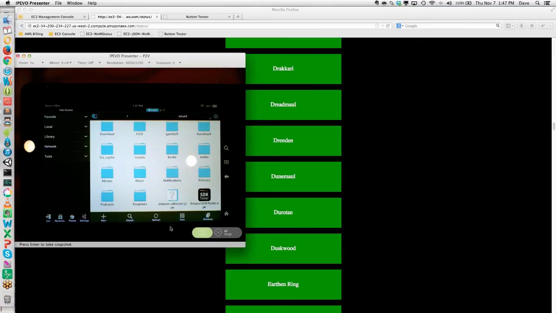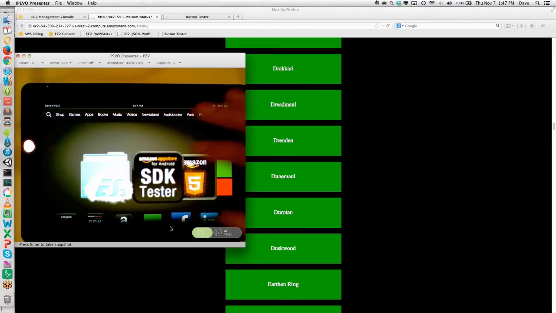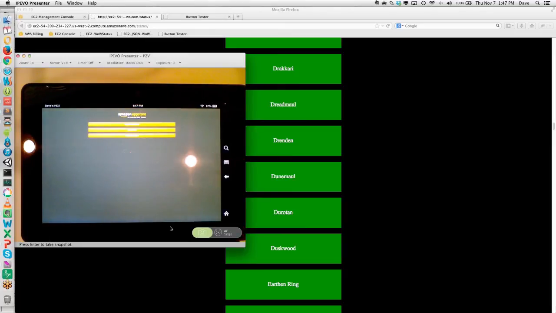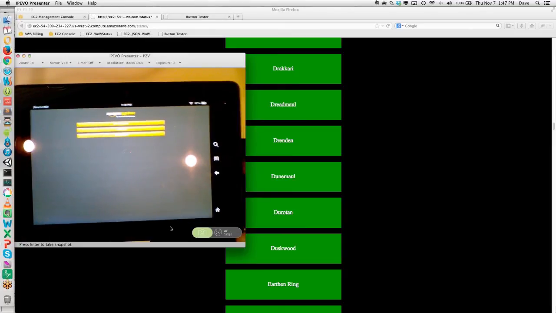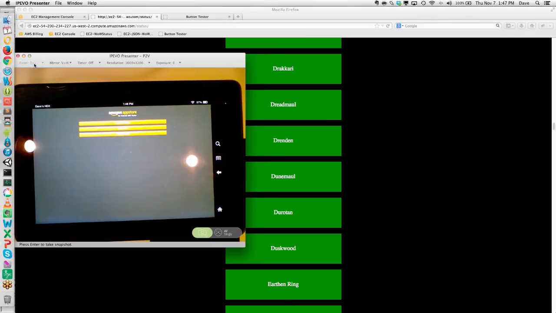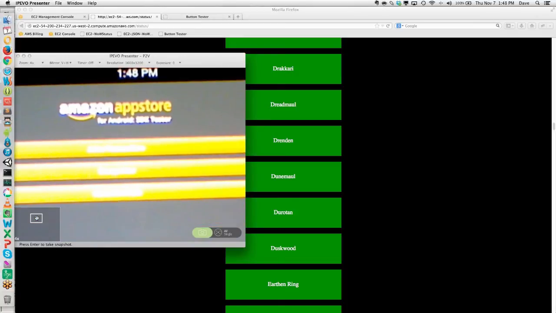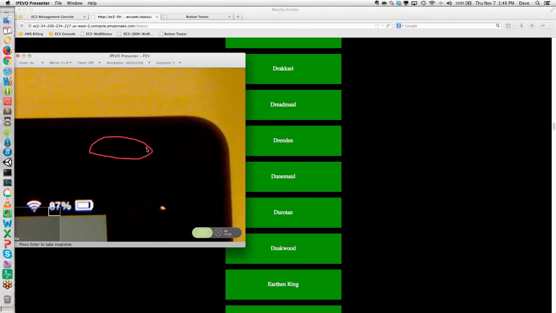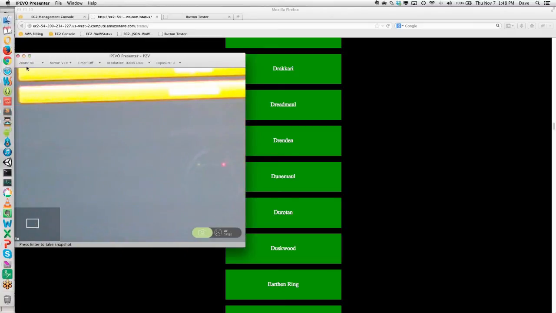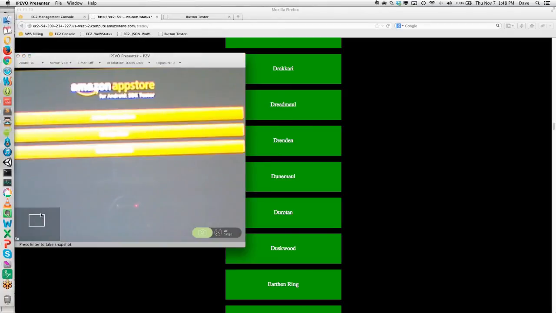We'll come over here. Now the first thing we need to do is load up our SDK Tester app. Remember, this is the app that allows you to test in-app purchases on a device. Let me try and zoom in here so everybody can see. And I apologize, the focus isn't necessarily the best. Let's try zoom 3. I think that might be a little better. This one right here is active transactions. This is change user, and this is interactive mode.